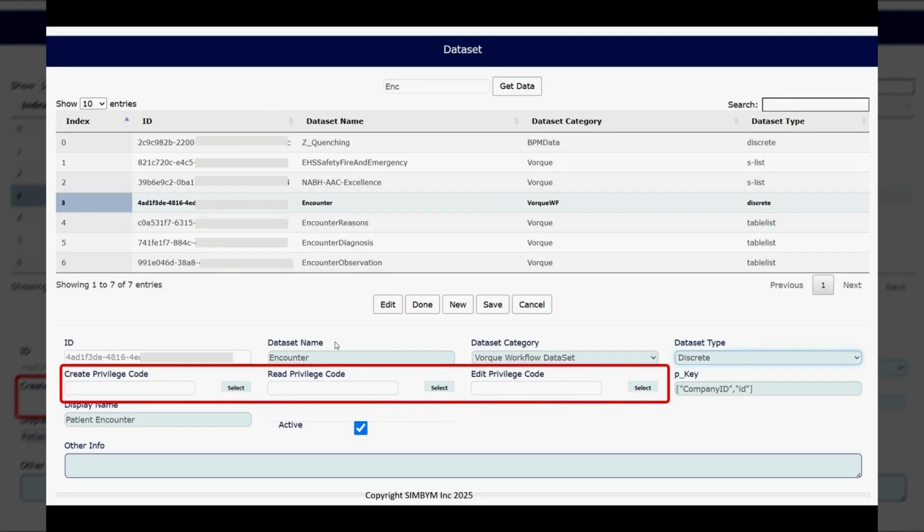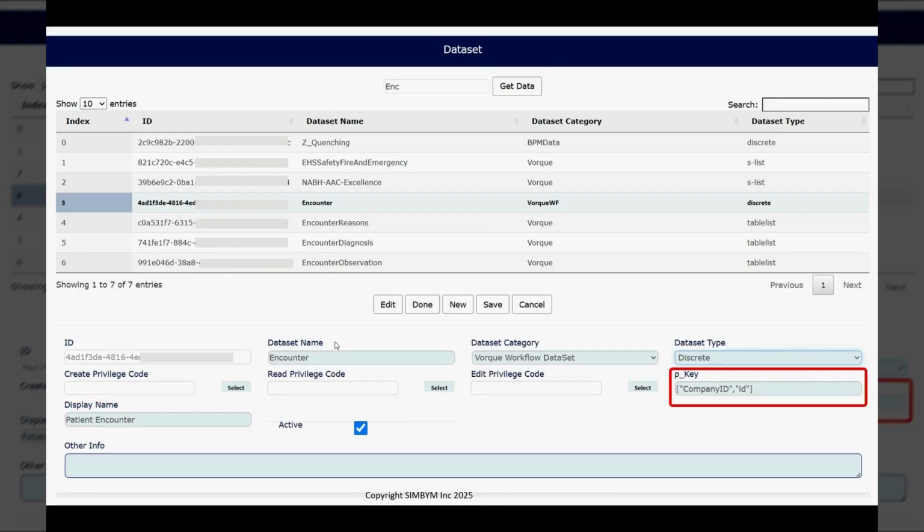And then moving on to the next field, which is a P key field. The P key is a partition key, and that's used in scalability. Typically, when you select the dataset category, we will automatically fill in a P key. You should leave it at default because it affects scalability of your system and performance quite a bit.